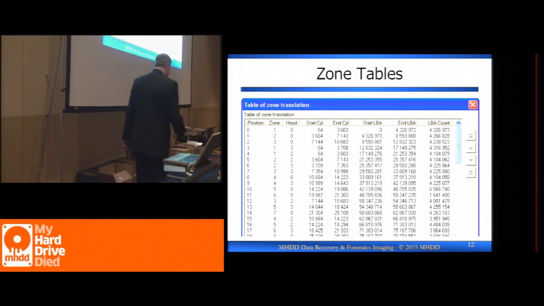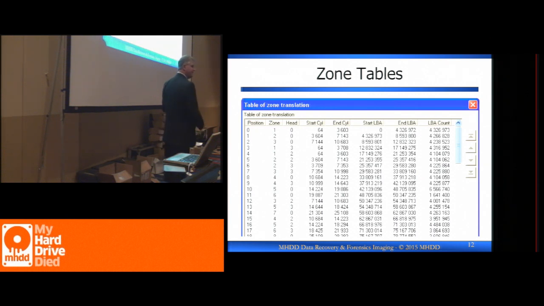So this is when people go, I think you're wrong, all the data is stored down all the way through the platters. Well, I printed this right off of a real drive. Now, if you look on zone 1, head 0, starting cylinder, you see LBA block 0, and it goes all the way up here. So I've got 2 gigs of data right here on one head in one zone, solid data. That's probably enough for everybody to have their documents and settings folder or something, unless they have pictures. Like that might be a whole other scenario, pictures and video.